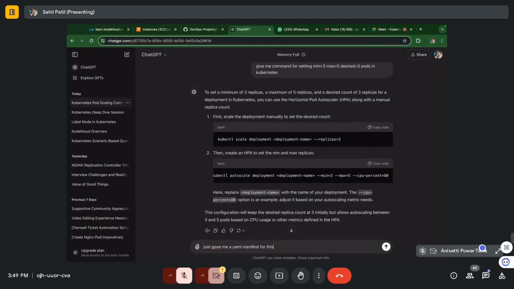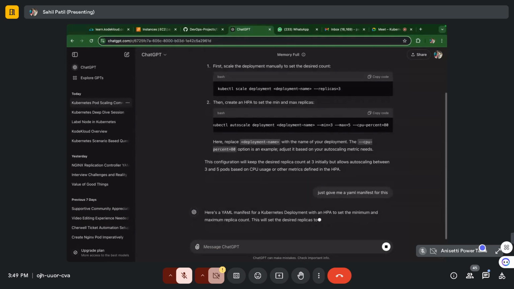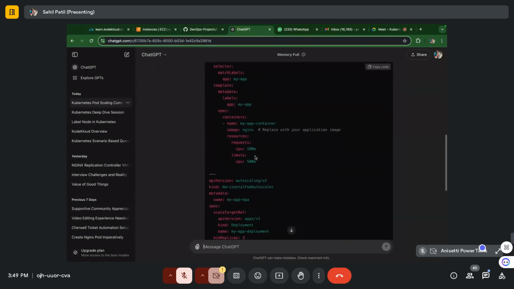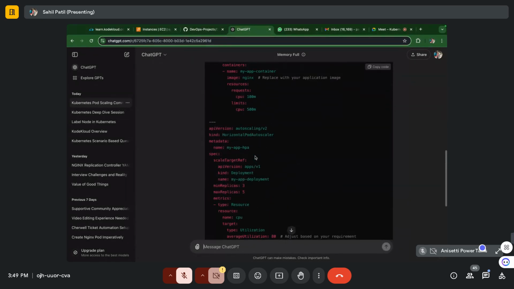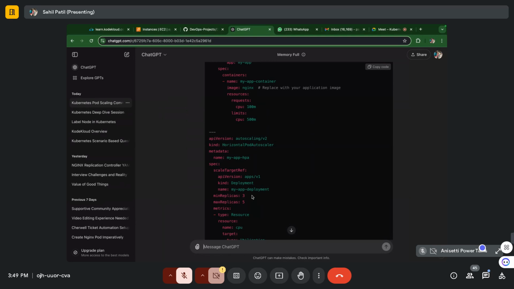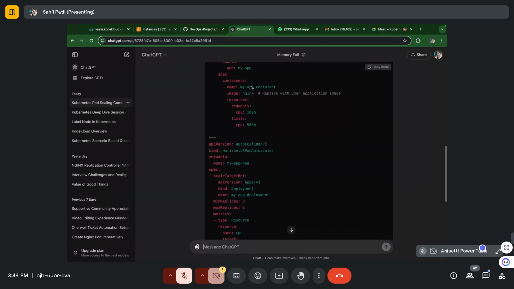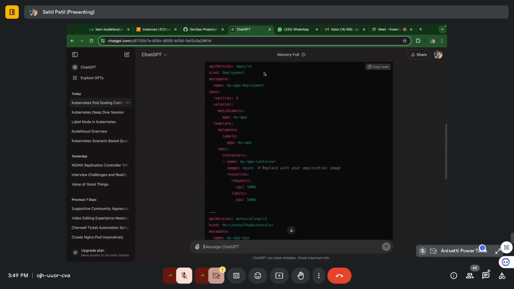Okay, so desired means it will always be running that particular number. Yeah, desired is something that should be present on Kubernetes at a time. See, this is minimum replicas equal to 3, maximum replicas equal to 5, and there are these resource limits as well. Inside the horizontal pod scaling, HPA. Yeah, exactly. This is the horizontal pod autoscaler.